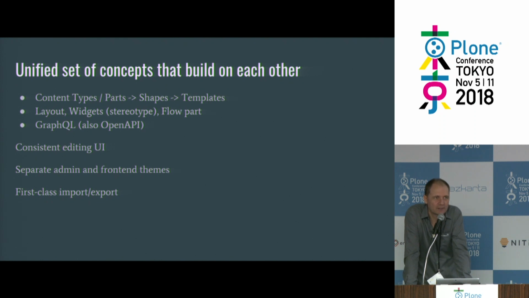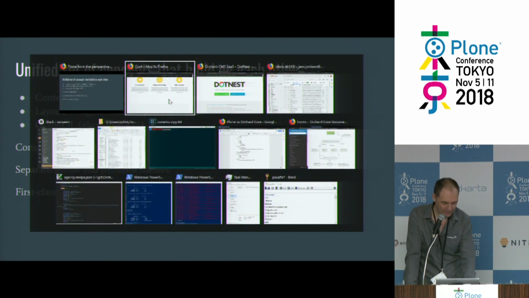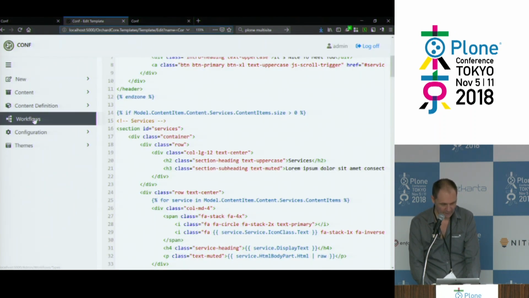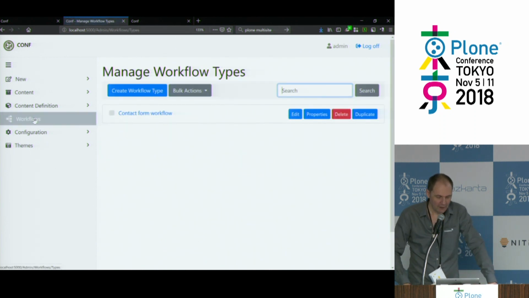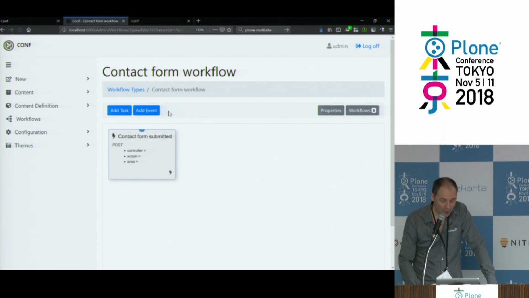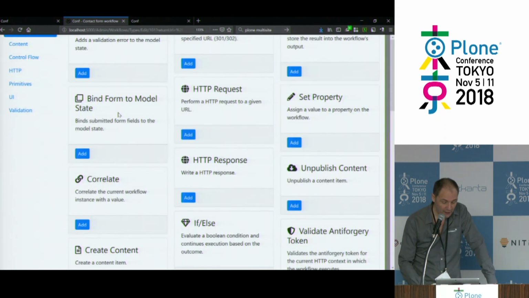It's the workflow editor. To do the validations, you have to create separate validation steps for every validation. Any module can add activities.